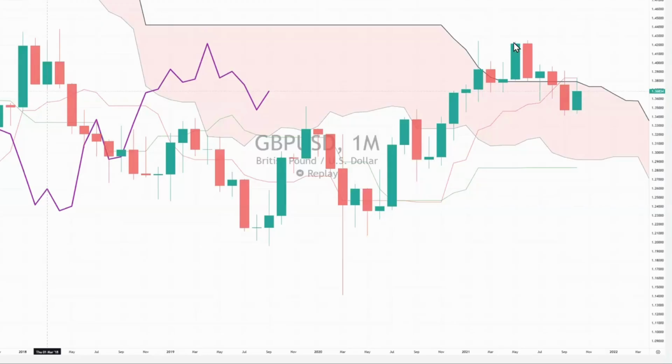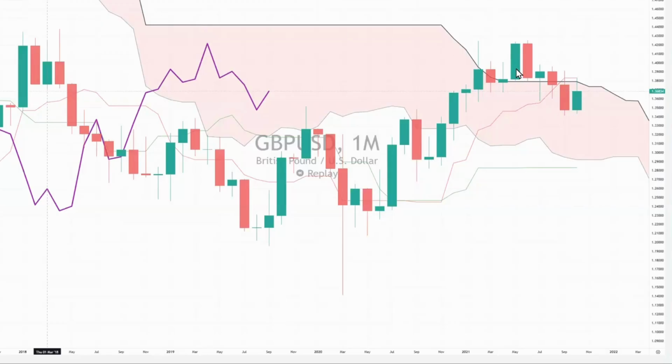So over here, when this came out of the cloud here, I know I need this purple line here above the cloud. So I could put an alert up here or an order up here. And if price gets to here, at that point I know I'm going to be above the cloud and I know momentum will completely be good. And I could enter at that point.